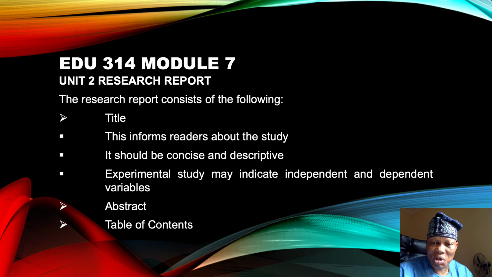When anybody takes your thesis and reads the abstract, such a person should be able to have the idea of what you have done. So that's the meaning of abstract. So you don't write the abstract before completing your work. So after the title, you go to the abstract. After abstract, you go to the table of contents. The table of contents tells your reader the pages where the reader can find the relevant things you have done on your work.